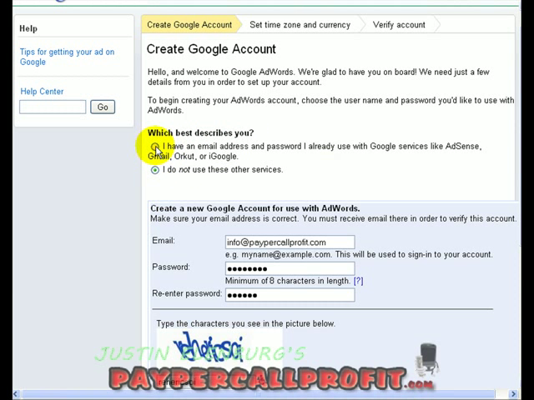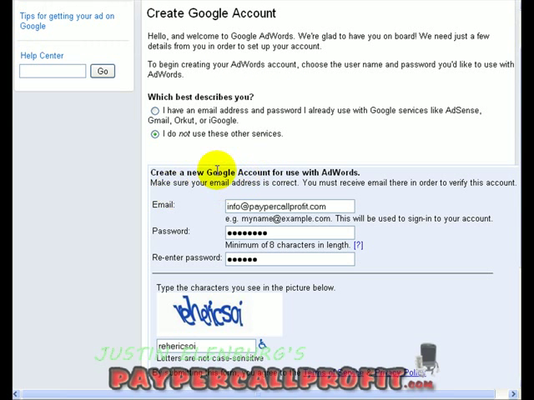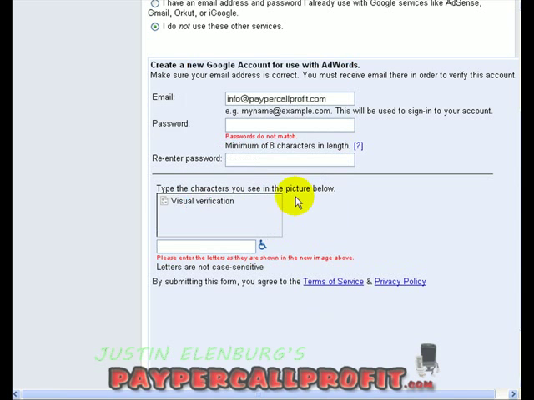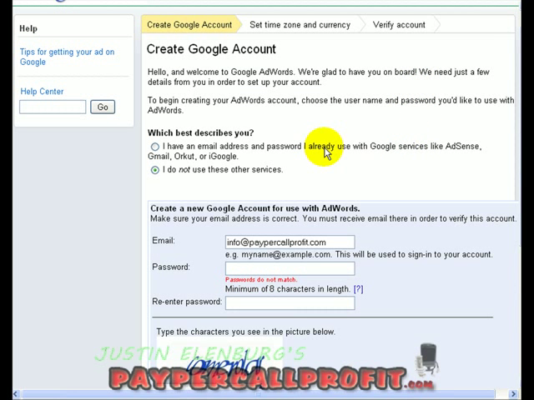If you do have a Gmail, you can use this one right here. I'm not using a Gmail address, so it's probably going to make me create one. It's asking for my email password and then the CAPTCHA code. So I'm going to click on Create Account, and the box you just saw pop up was my RoboForm.